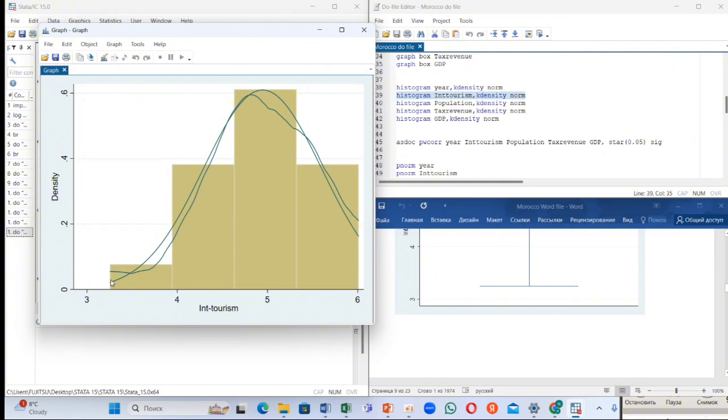As you can see here, the data of international tourism provides us more clear and more significant data, and we can see that it's very near to perfect normality, just the normal line, and that means these data are so significant.